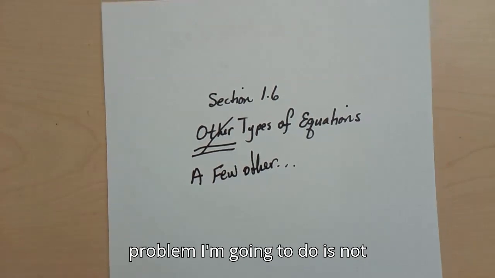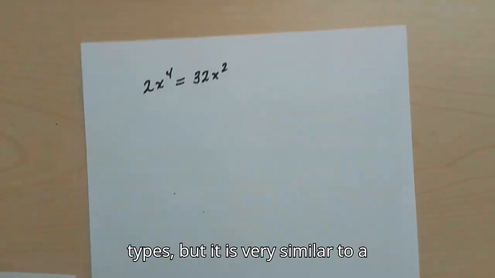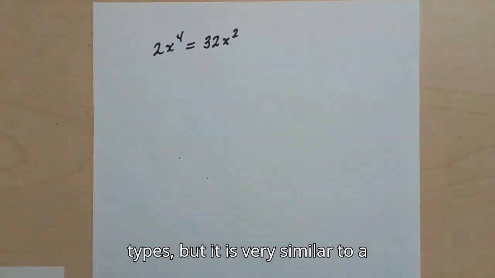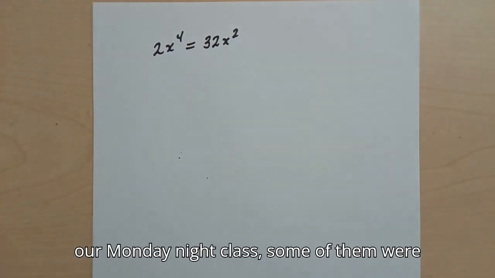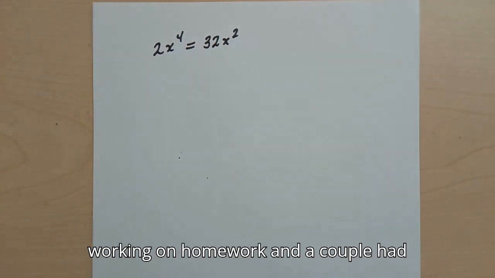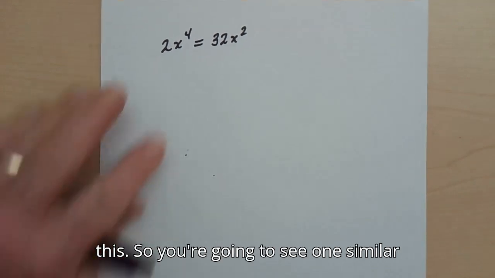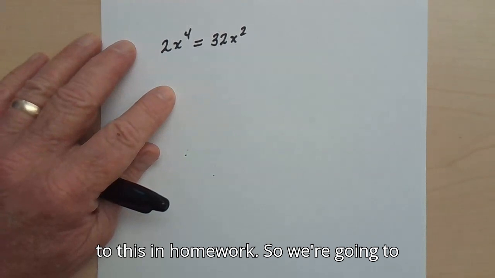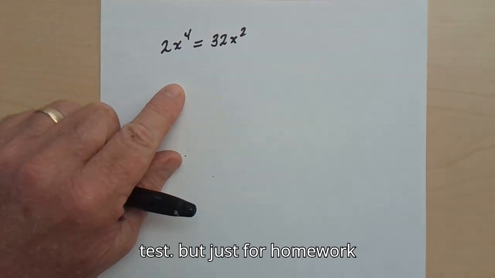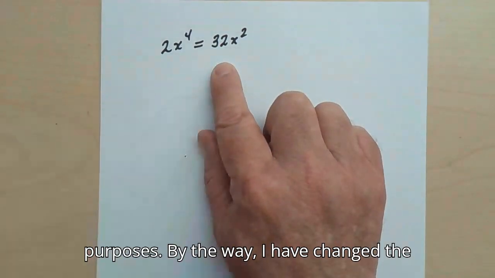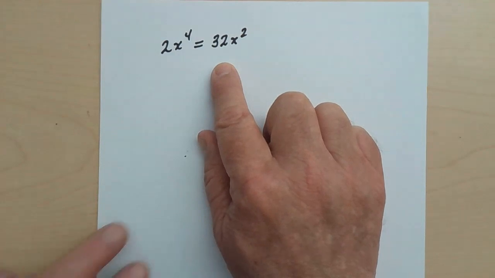Now, this first problem I'm going to do is not exactly like one of those three types, but it is very similar to a homework problem. I know this because some of our Monday night class were working on homework and a couple had looked ahead and had seen a problem like this. So you're going to see one similar to this in homework. So we're going to work it. There's not one like this on the test, but just for homework purposes.